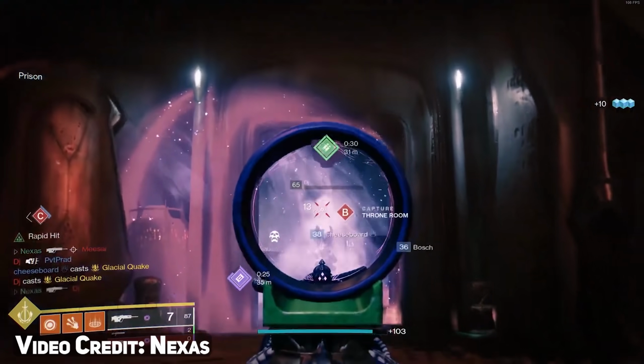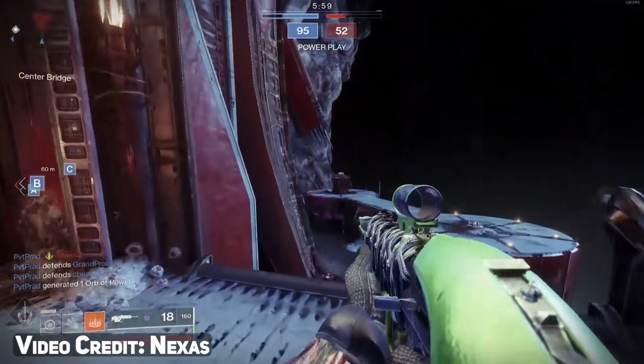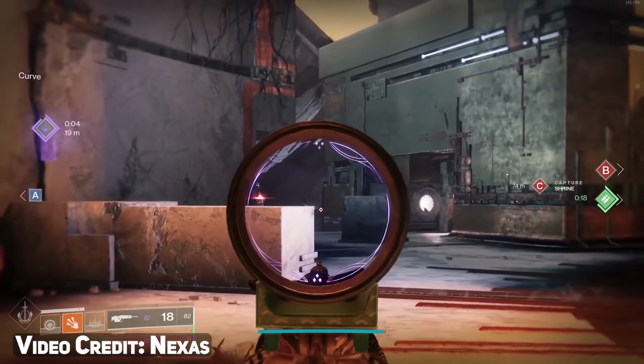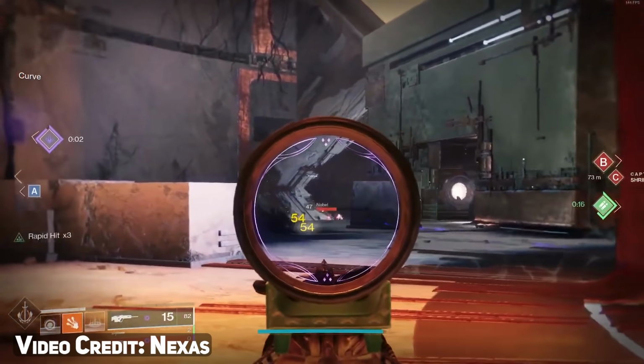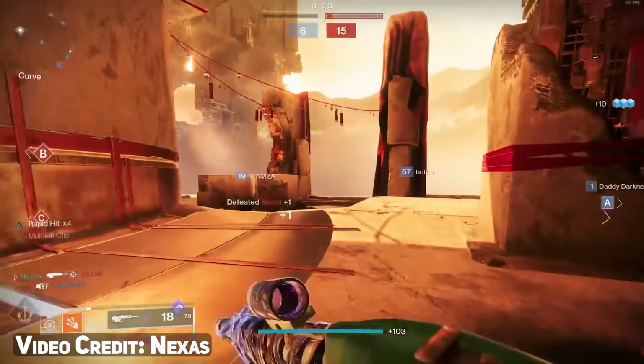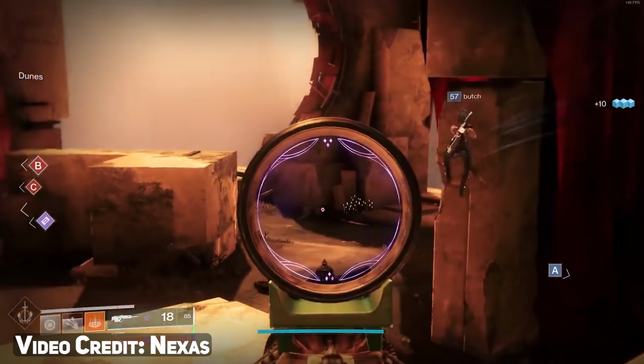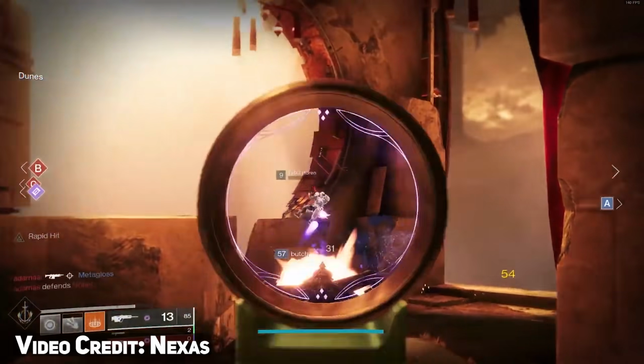It drops from weekly ascendant bounties in the Dreaming City as well as the Shattered Throne, and so there's not really a direct way to farm for this one, which I know we've talked about weapons that are part of the roll loot pool, but there's so many ways to dip into that roll loot pool. Vouchsafe though really is a good scout rifle, and if you already got the roll, count yourself a lucky man.